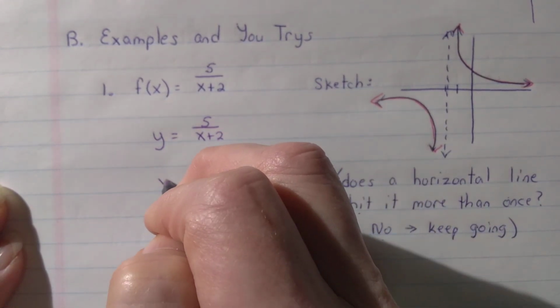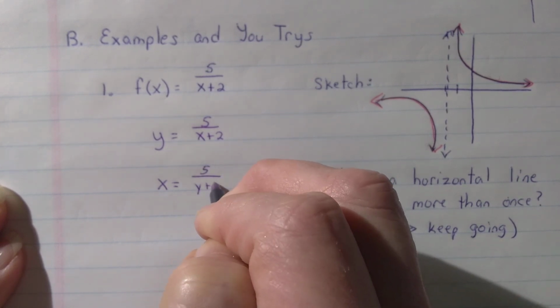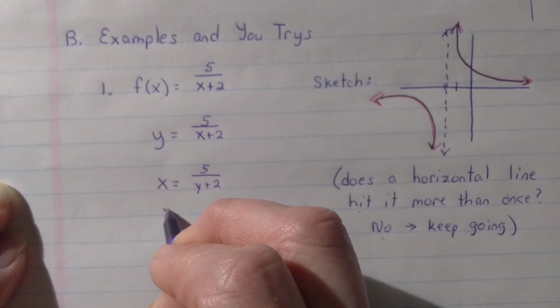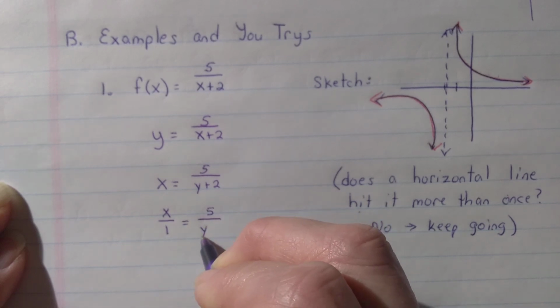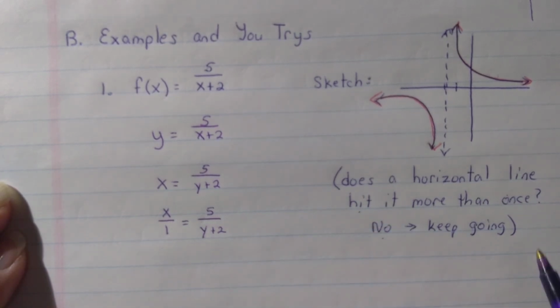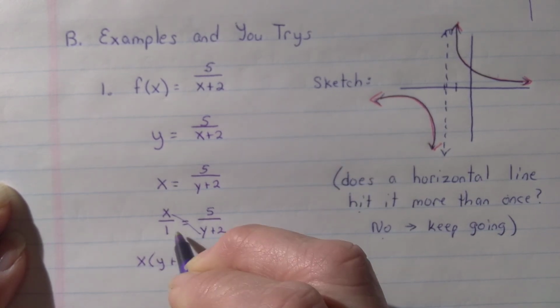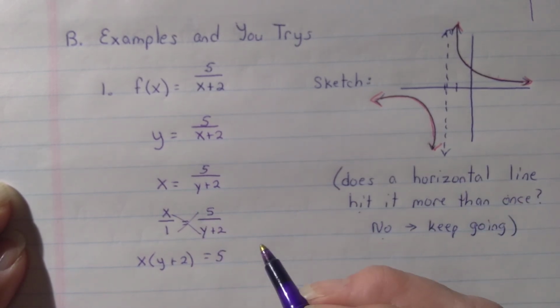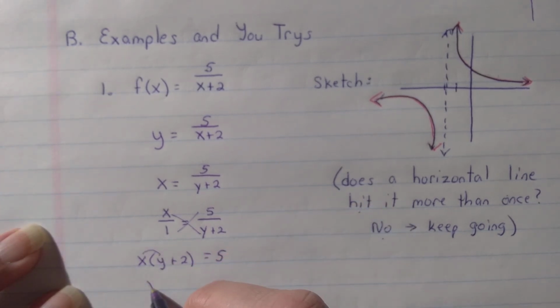You literally just change where the x's and the y's are. Now I'm going to set this up as a cross multiplication problem because I believe that will be easier for you. So I have this, which I'm just going to write like this, equals that. So I am going to distribute this.